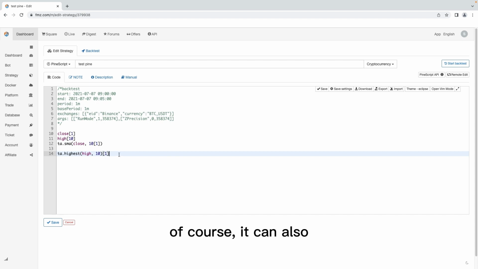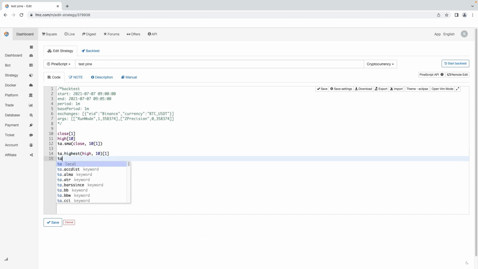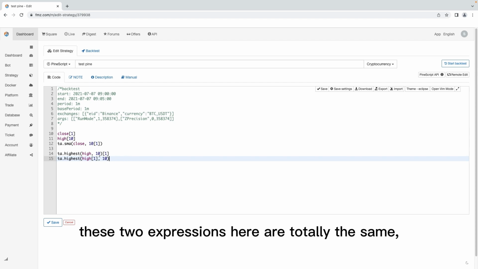Of course, it can also be written as this. These two expressions here are totally the same.